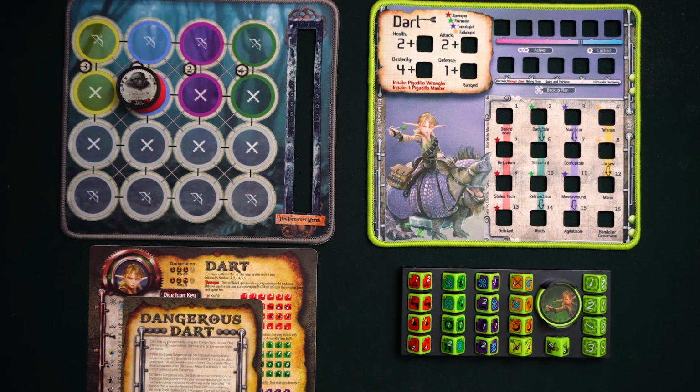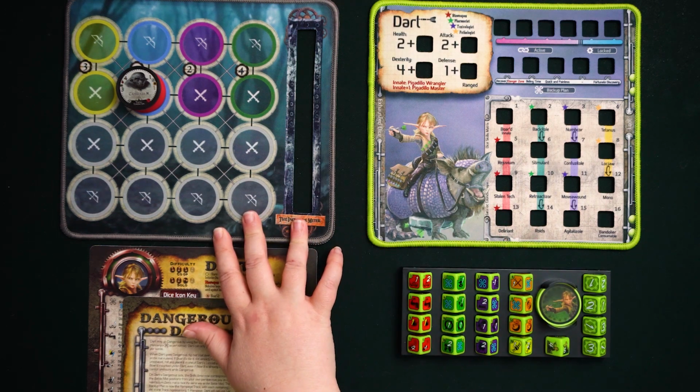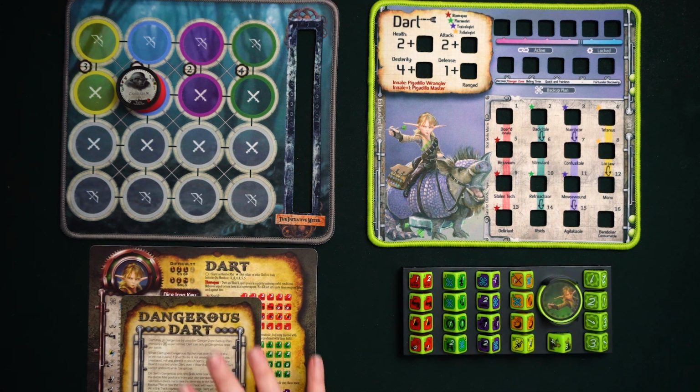Dart is a two-sided Gearloc, so we're going to go over how to handle that aspect of playing her in this video. For now, though, we've got all of Dart's stuff. We have her Gearloc mat, we have a battle mat with a sample enemy on it that we can go beat up on. We've got all of her dice, her chip, Boar'd's chip, and of course her little Gearloc reference sheets, or should I say sheets.